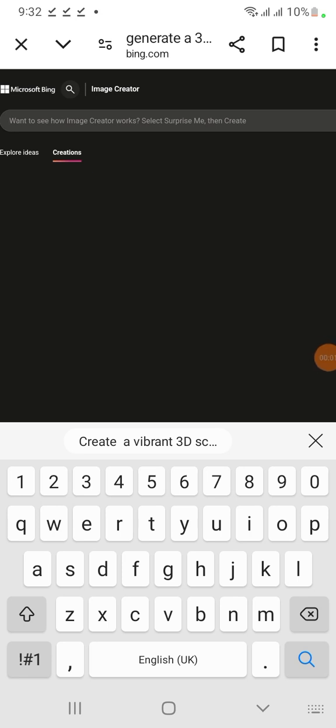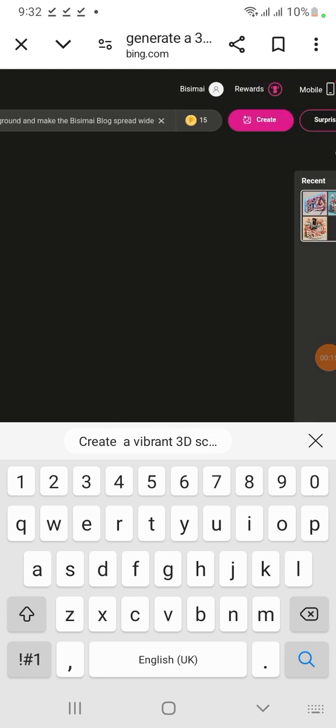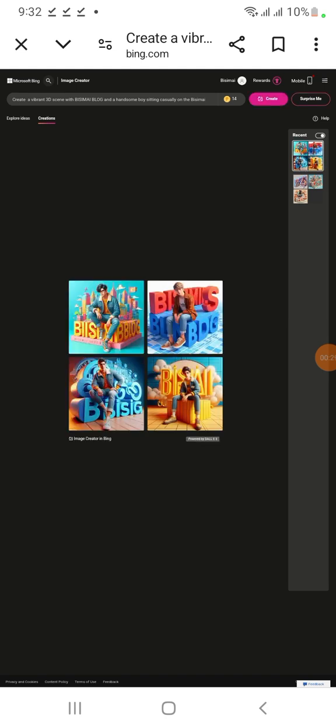And another one, if you create something, it's not nice to you, you can also put a different text and click on create. So you can change the text. It also creates a different thing for you, depending on how you want it. See, first it was a lady, now it's a gentleman.